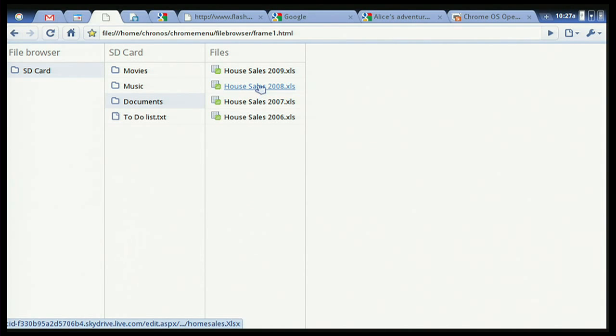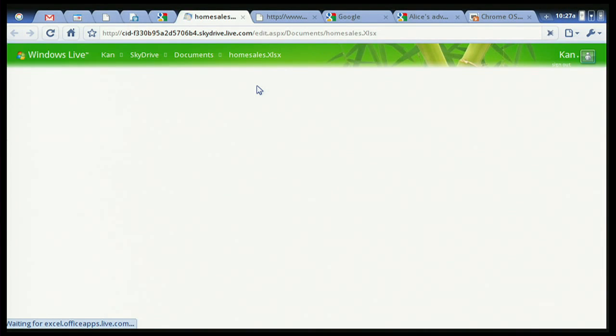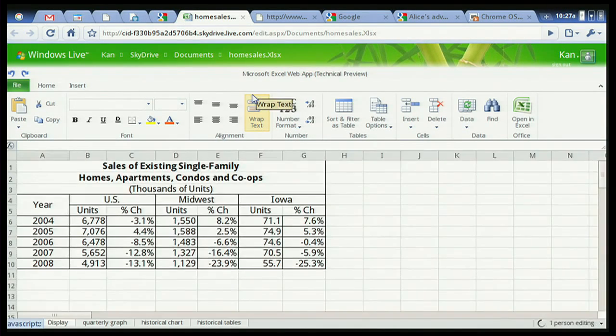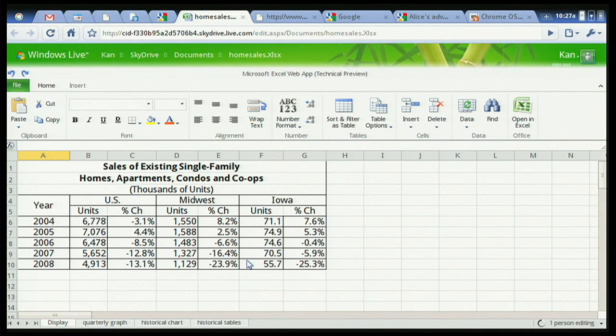It turns out in this USB drive there are Excel files. We don't have Microsoft Excel on this machine. So what happens if you click Excel file? Let's give it a shot. It turns out Microsoft Office launched a killer app for Chrome OS. They've been working very, very hard to do this.